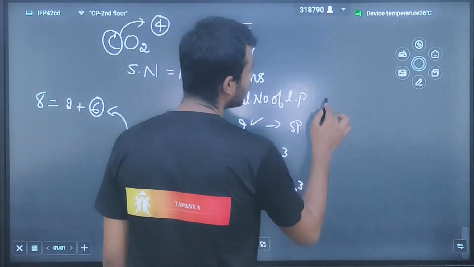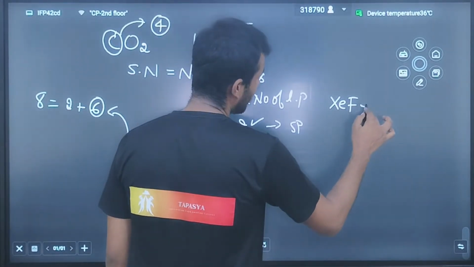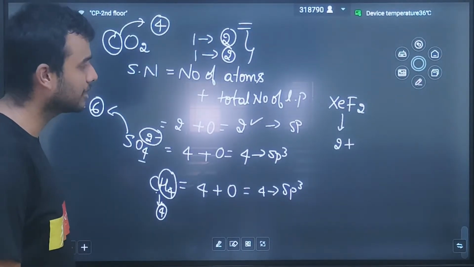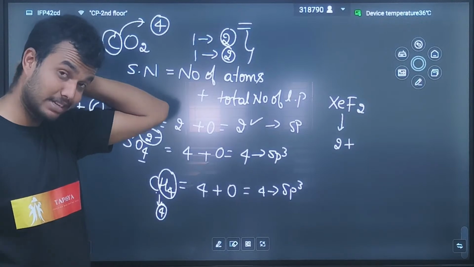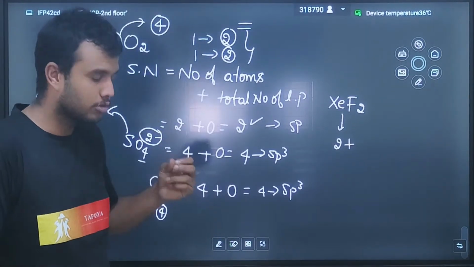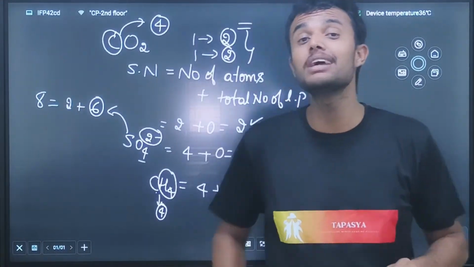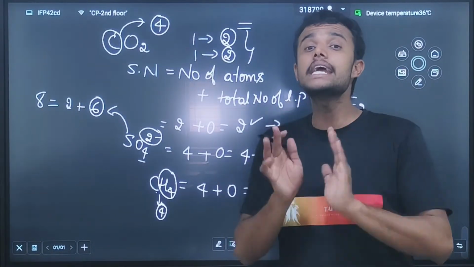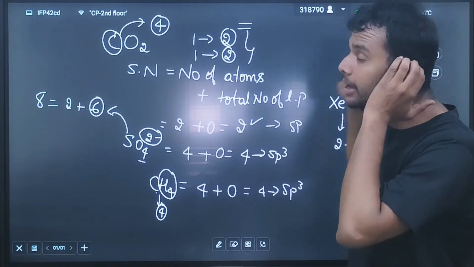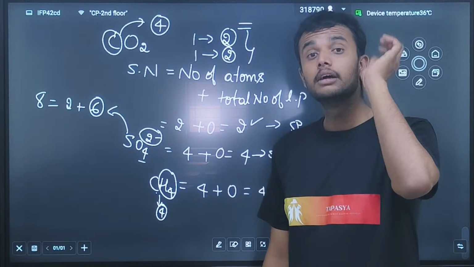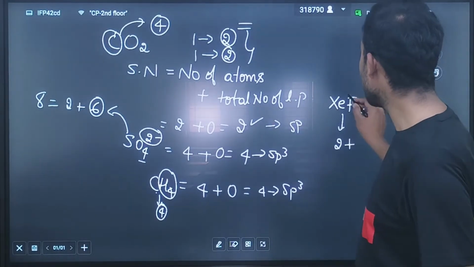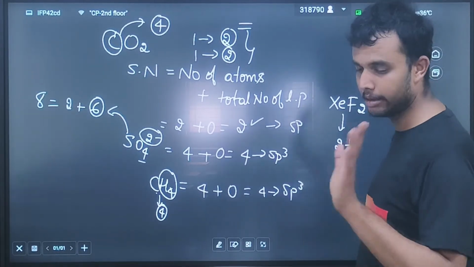Then similarly, take XeF2. How many atoms do we have? 2. Xenon. What is the valence of xenon? It's a noble element, an exceptional case. Whenever I discuss it in the program, I will discuss xenon. Noble element means it has a complete electronic configuration, a complete octet. But still it has the capacity to form bonds, due to its large size, so the xenon oxidation state is 8.